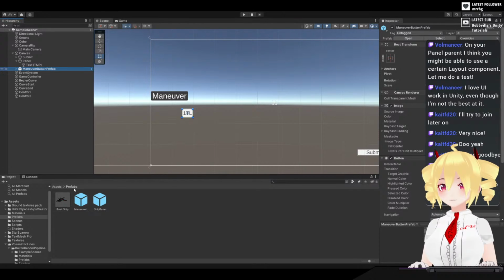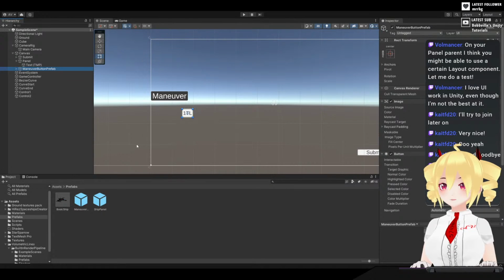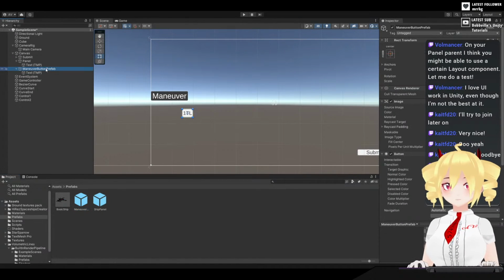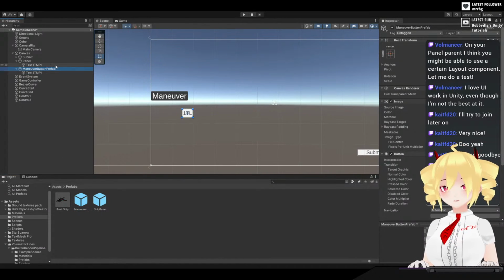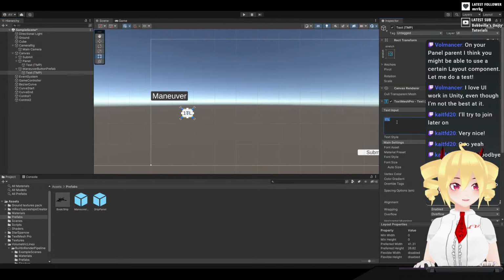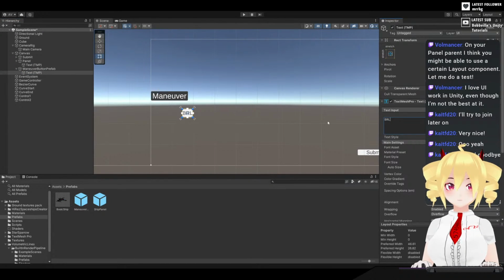To reuse this, what I think I'm gonna do is unpack the prefab, which doesn't affect the prefab itself. And let's make sure the text is big enough. We're basically gonna have barrel roll left and barrel roll right, so we probably need to make it a little bit bigger.